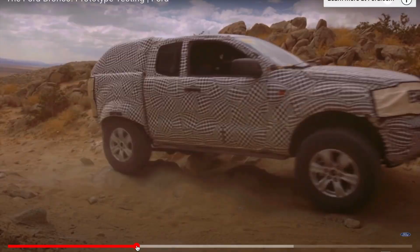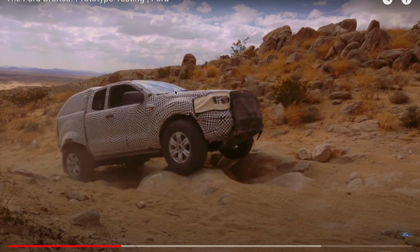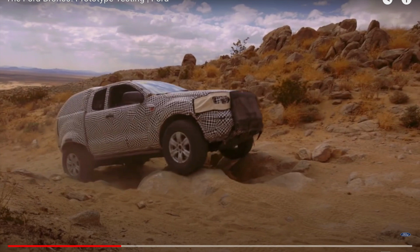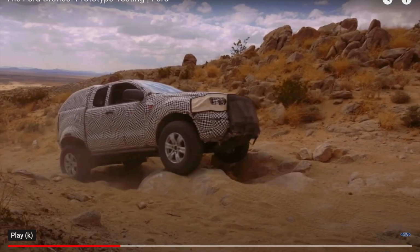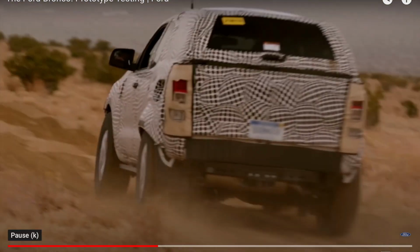If you actually go and look at this section right here, that's a big deal, man. These rocks are very, very, okay, on a video they don't look that big, but in person these are huge. The divot here and then the speed at which he's going over this, it's a big deal, man. This wheel is probably a 17 or 18, and this divot here is huge. So these are actually big, and he's floating over it. He's not trying to rock crawl. He's trying to do some Baja desert racing over these obstacles. He's really pushing it.